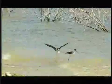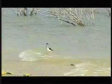Falcon Lake is a lake on the Texas-Mexico border that goes through a really long growth season. It's warm in Texas on that end of the state year-round, so Florida bass do really well. But the lake can go through a lot of cycles. You'll have times in its cycle, like 3 or 4 years, where you don't catch a lot, or you don't hear anybody going down and fishing it and doing real well. And all of a sudden, you'll get a lot of water in there, and 2 or 3 years after that, because of all the good spawns and all the heavy cover, the lake will absolutely explode.